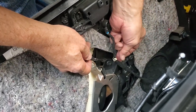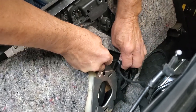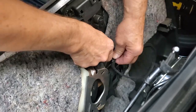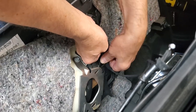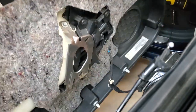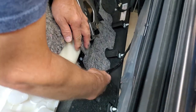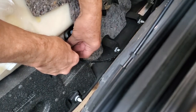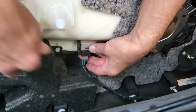Now this wiring harness also has a plastic tab, Christmas tree style tab down here. The odds are we're going to ruin that no matter what we do to get this out. There's sort of a one-way fastener in this case. Nope, I actually got it off, amazingly. Now this one down here has to also come off, and it's quite the pain to get off. We've got to get the tabs to release on it.